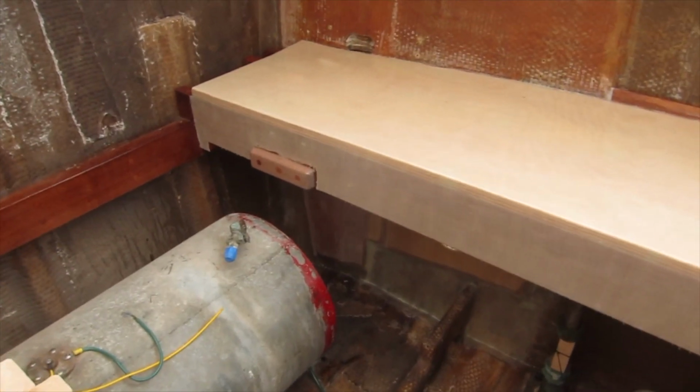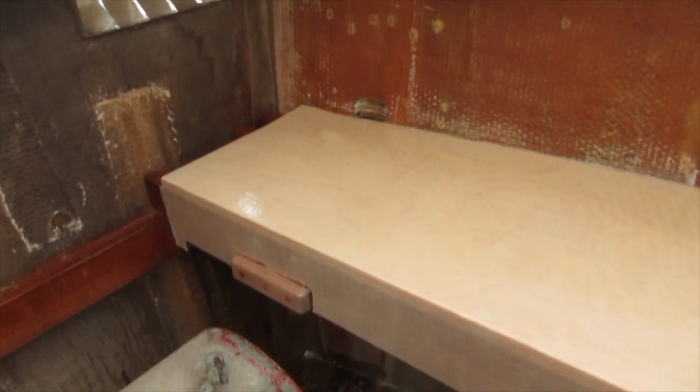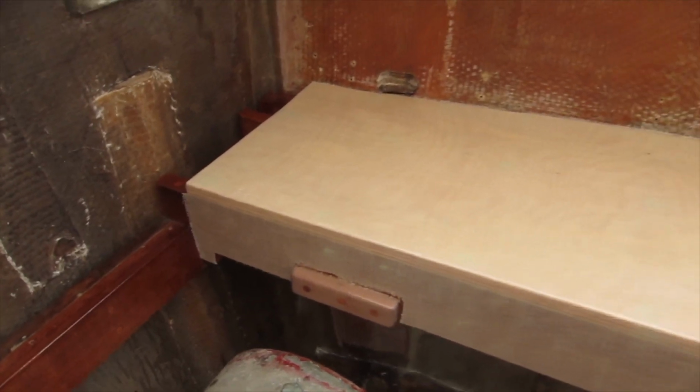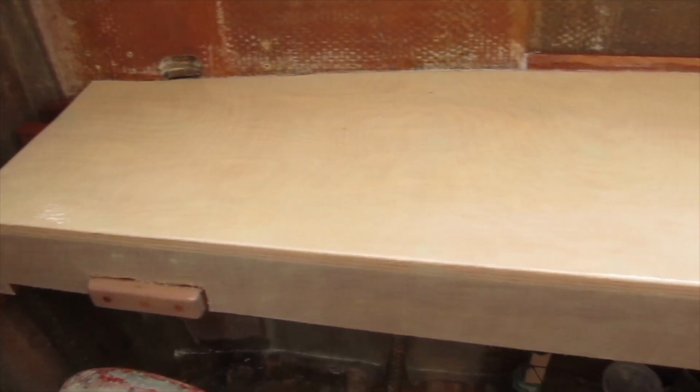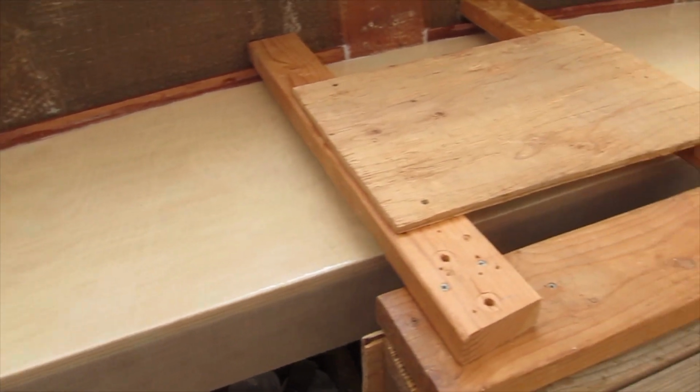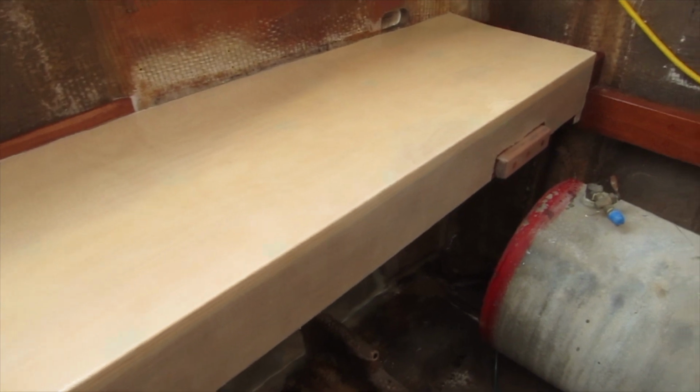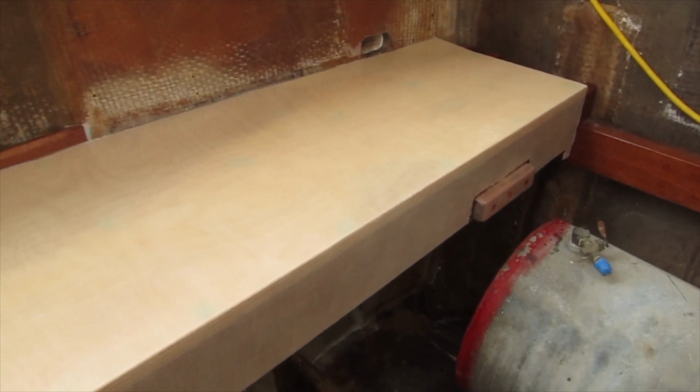So here we have it. Now, of course, it hasn't been sanded yet. That's what I was going to do today. It's a little warm, so I don't know if I'm going to do that, but here's the back part. Now there's 2 layers on the top surface and 1 on the vertical surface, forward portion.